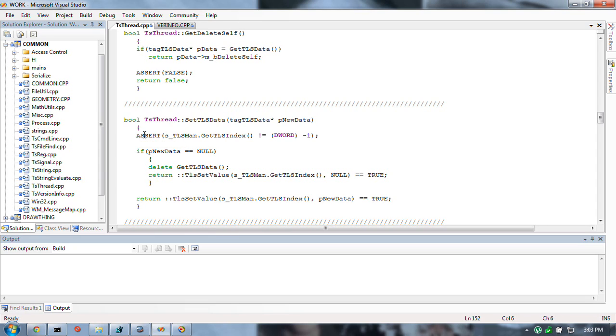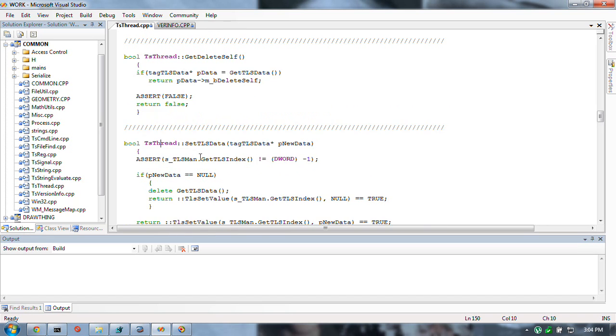Now, it's possible that somebody could declare a static thread object, right? And in its constructor, maybe start a thread going or something. And it's possible to have a thread already running without having allocated this index yet.